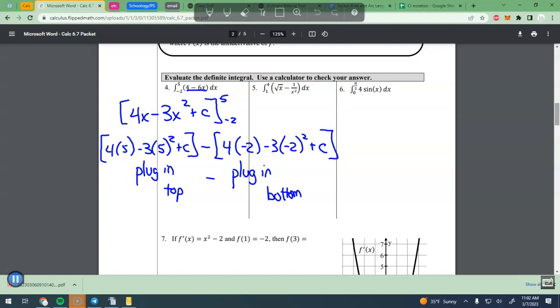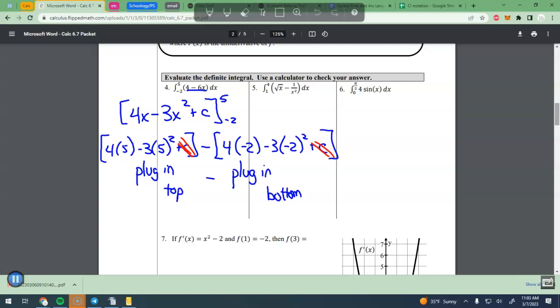I don't really care what the numbers are. I know you guys can figure those out. But what I want you to see is when I combine these, what would happen to the two C's that are in there? They'd go away, right? Because I have a positive C here. And this negative sign means this C is negative. So these C's don't really matter. So in a definite integral, which is when you have the numbers here, you don't need to write the C there because it would just end up canceling out. It's not that it doesn't exist. It's just not necessary. And then you can figure out those numbers. That's not really what I want to use our time to go through.